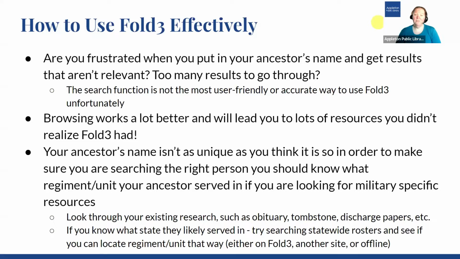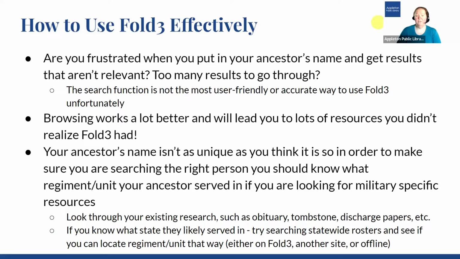For example, did you even know that Fold3 had more than just military records? They have things like city directories, newspapers, census records, and even some vital records for a couple areas in the United States. Also important to know is that your ancestor's name is not as unique as you think it is. So in order to make sure that you're searching the right ancestor, you want to know what regiment and unit they served in if you're looking for a military-specific resource.